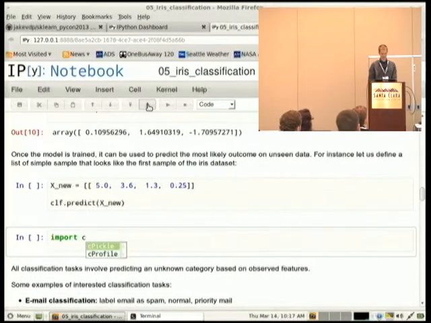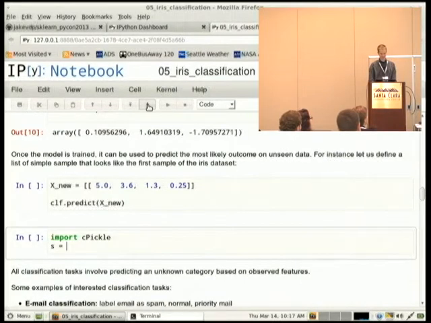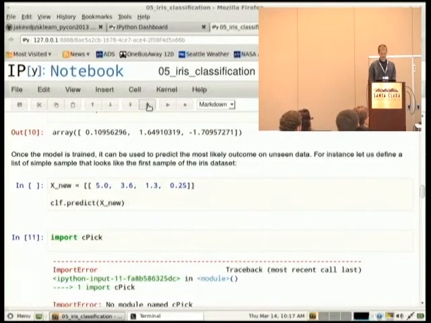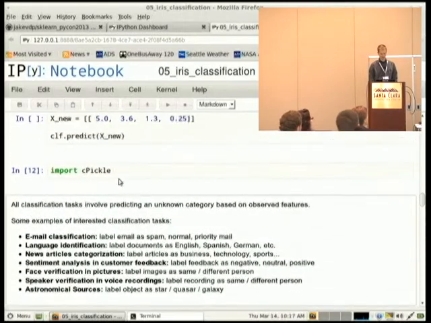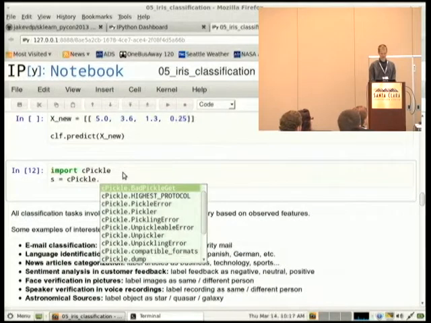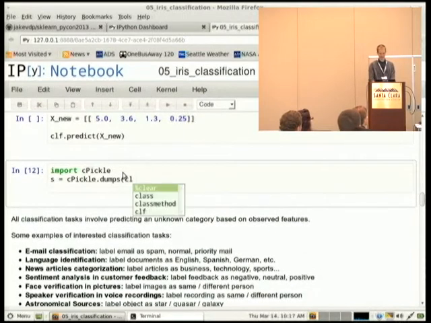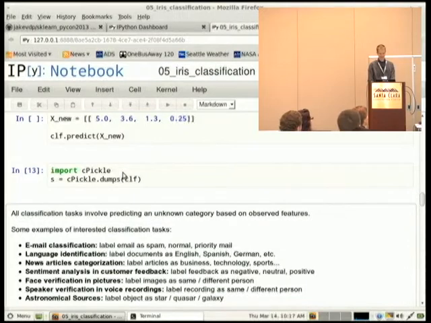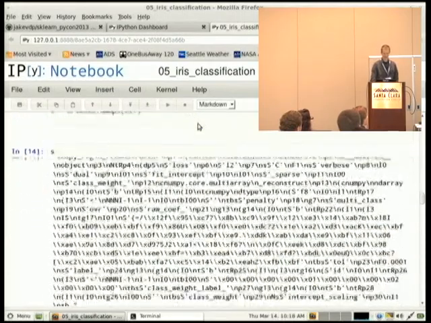cPickle. There we go. This is always dangerous doing something in real time, right? So, and we're going to do cPickle.dumps. Oh, I know why I did that. I need to. So I'm importing it, and the reason I ran that is because I want to use the tab completion, so it has to be imported already. Yeah, dumps. So this is going to dump the model to a string, and then you put the clf in there. And now we've pickled this, and you could give this string, which looks like that.